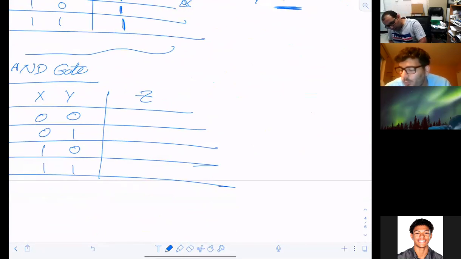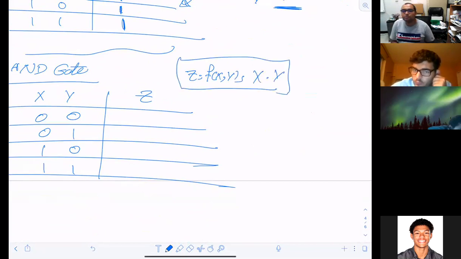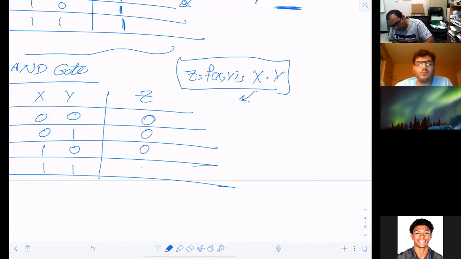Then equation wise, it's gonna be Z is equal f of X and Y, like this. And we did this trick, if you remember, when I said X ANDed with 0, X ANDed with 1, and so on. So if I would like to fill my table, I will just play the trick. If any of them is 0, I'm sure the output will be 0. The output will be 1 only when both of them are 1. So here is gonna be 0, 0, 0, 1. And the symbol for the gate is gonna be like that.